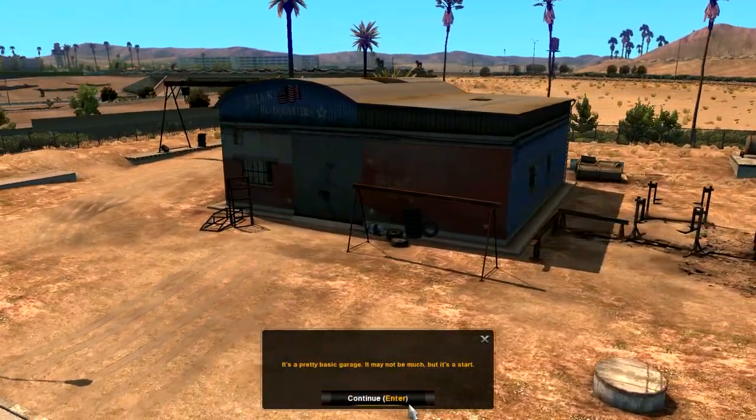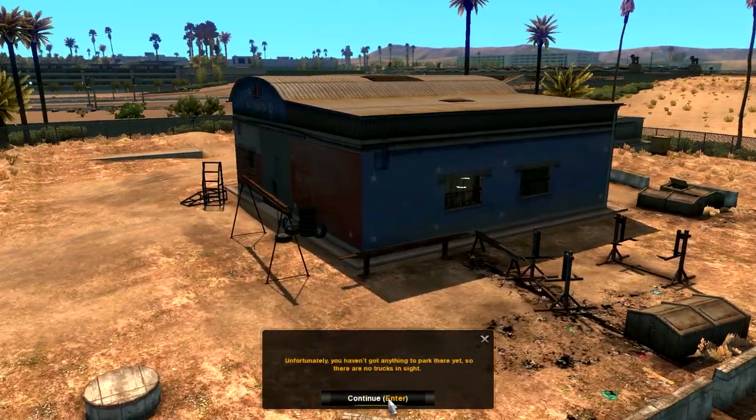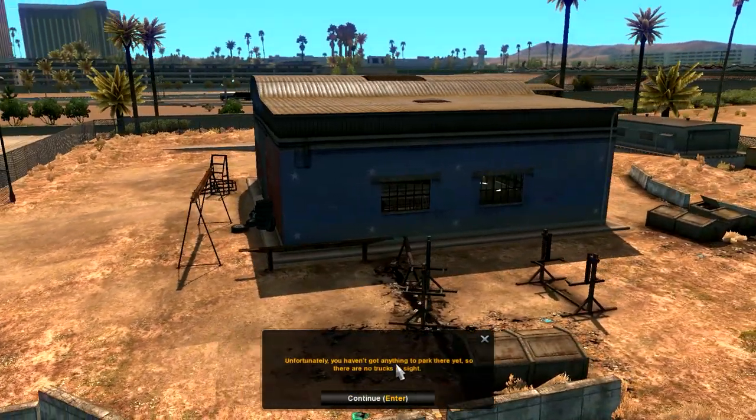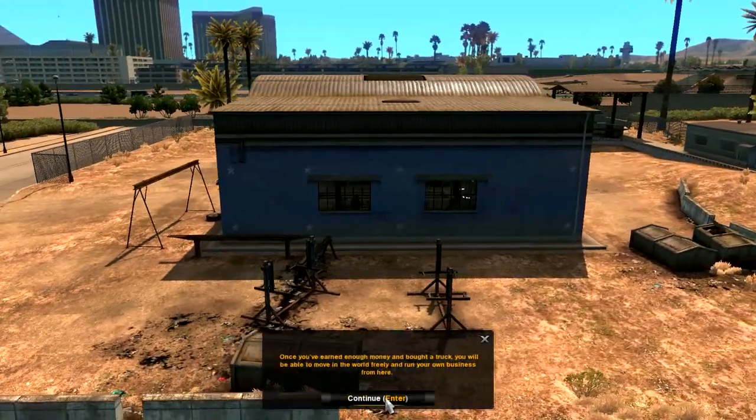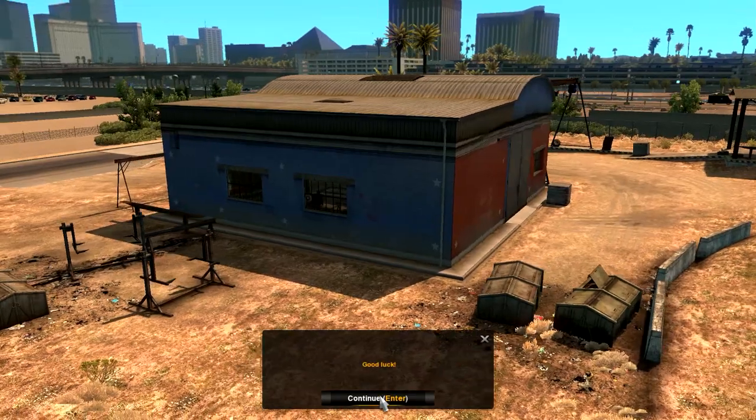This is the headquarters. It's pretty basic garage. It may not be much, but it's a start, unfortunately. But there's not anything to park there, no trucks inside. Once you earn enough money to buy a truck, you run business and good luck.